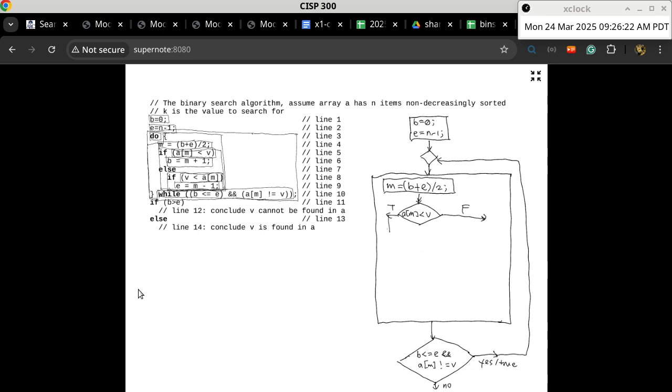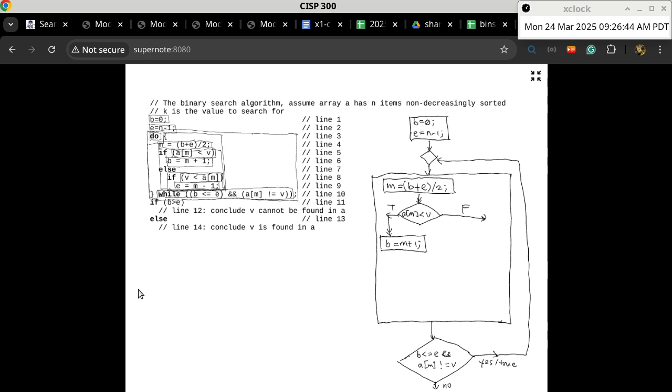So now we go here and see that line 6 says b equals m plus 1. Put a little rectangle over this, and this is my entire then branch corresponding to the conditional statement that starts on line 5. Is that okay?